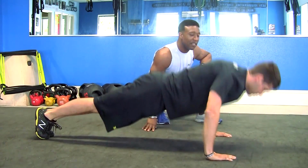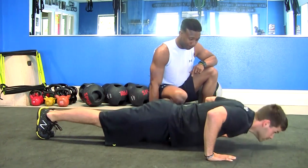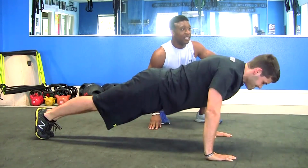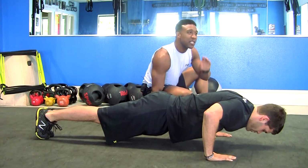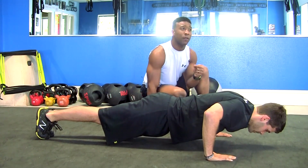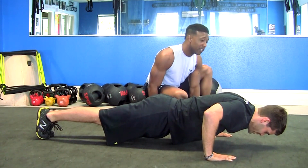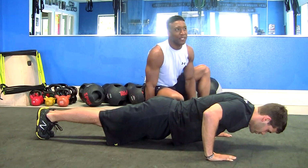Down for five, down for six, you're almost there. Down for seven, we have five more. Down for eight, down for nine, down and hold for 10. Great job. Yes, we're holding right now. This is where we're gonna start working deep into those muscle fibers. We're gonna break them down and focus on our strength. All right, how you feeling right now? Good. Yeah, quit lying, you know it hurts. We're almost there. You got about 15 more seconds.